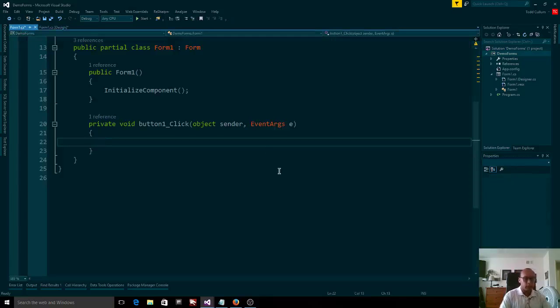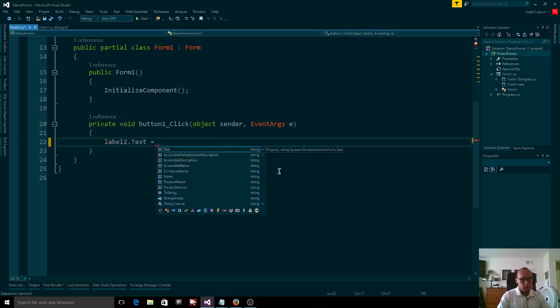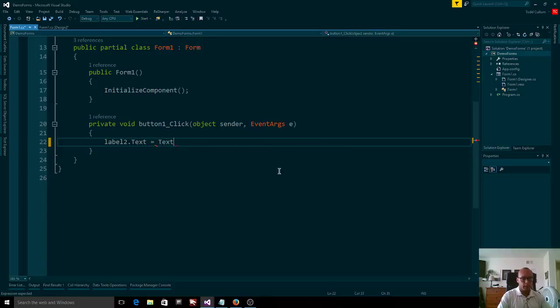And when we're going to do this, we're going to say label2.Text = textBox1.Text.